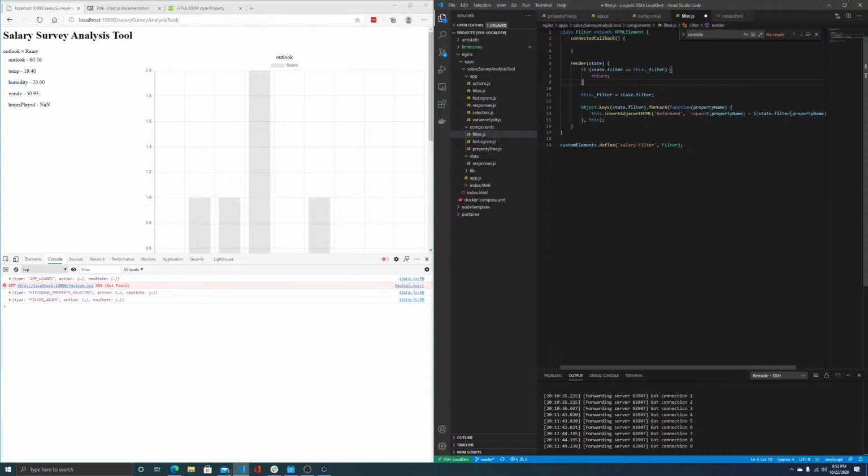Okay, this.filter is equal to state.filter. This.innerHTML, let's see, I want to do that, and then we're going to have a span, bolded.